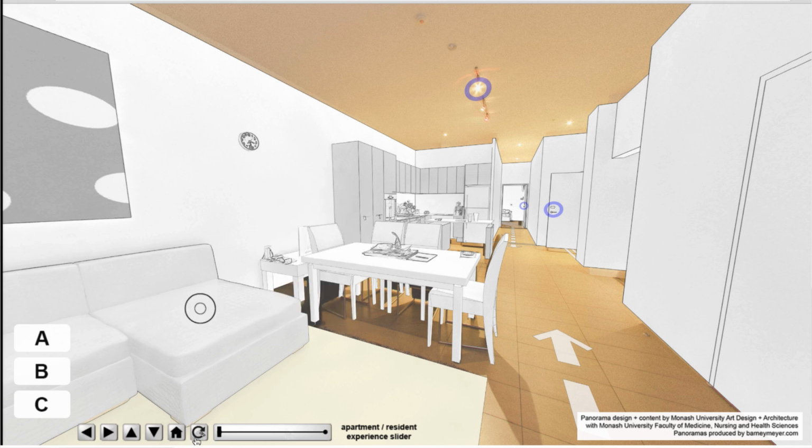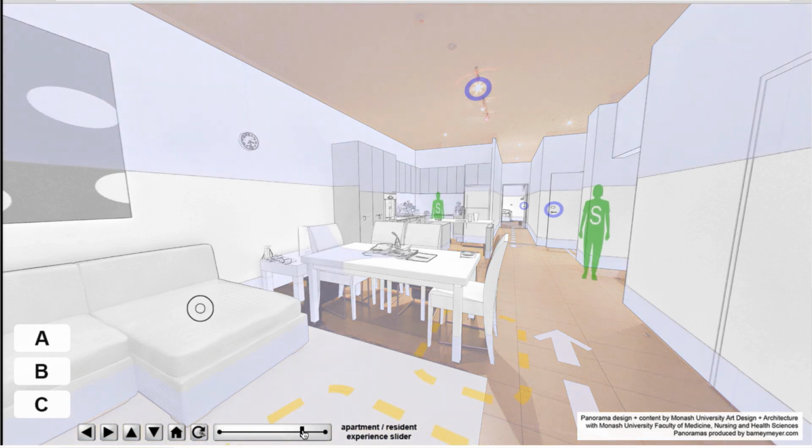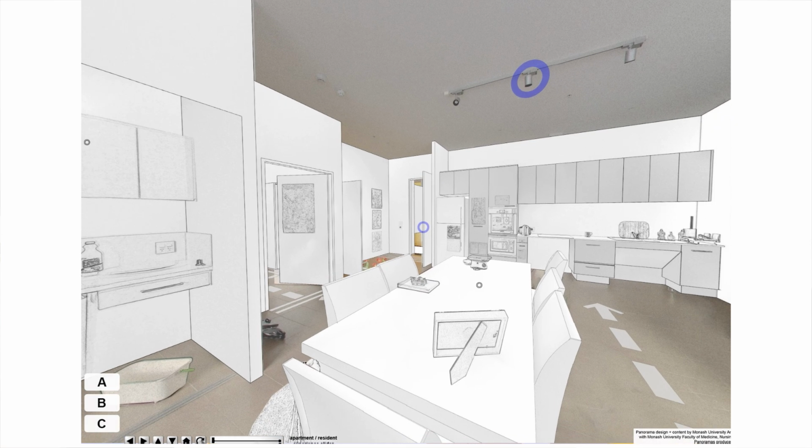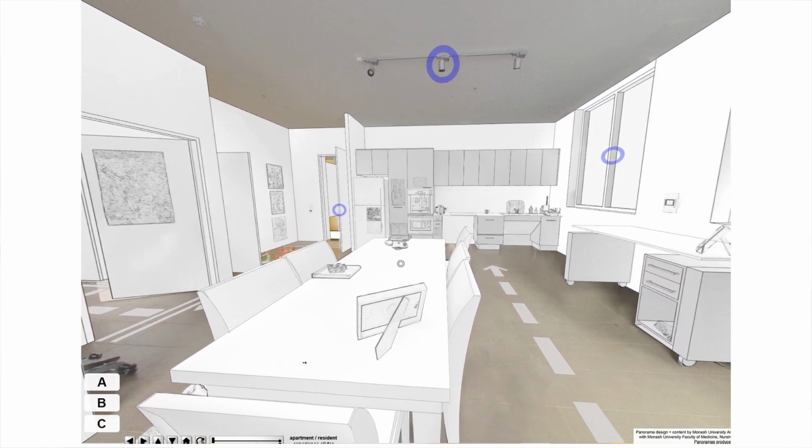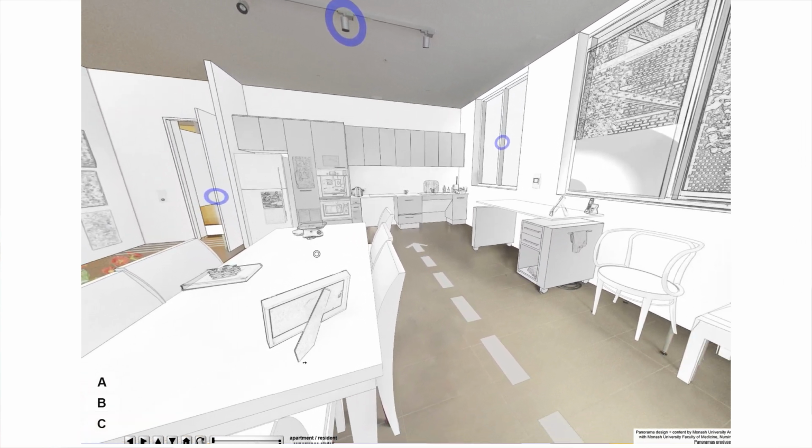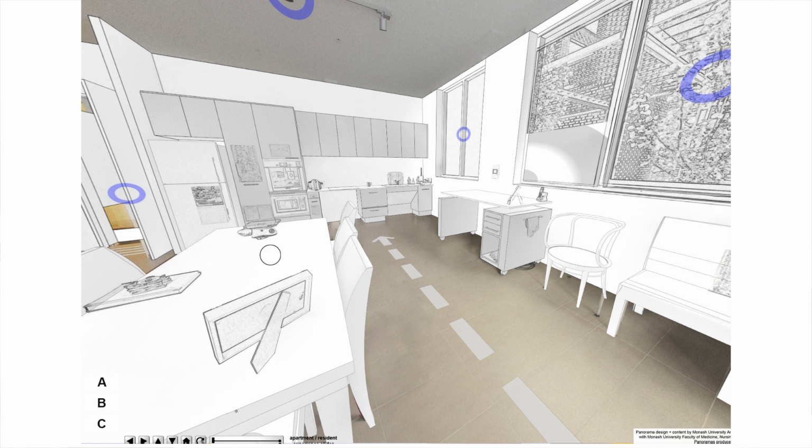A slider to the bottom of the screen allows audiences to switch between a view of the environment itself and a view that indicates the way that a resident might experience that environment. That includes what the resident can reach, as well as the spaces where support is primarily provided. By looking at these environments in this way, we were able to compare residents' experiences with the views of funding bodies and designers, and also to compare between these different environments.